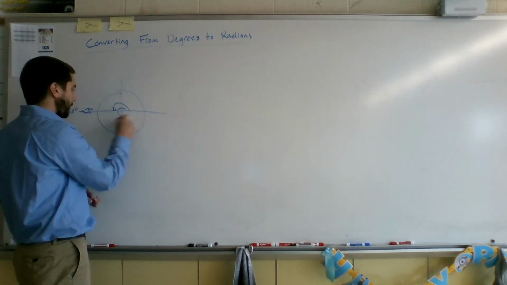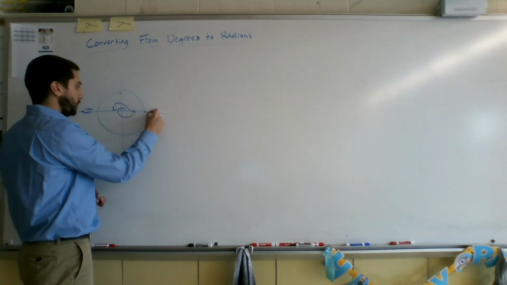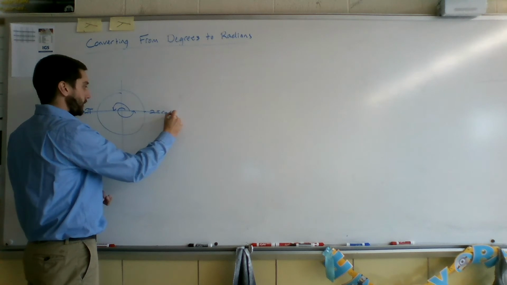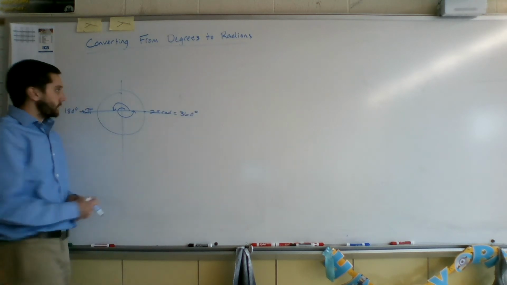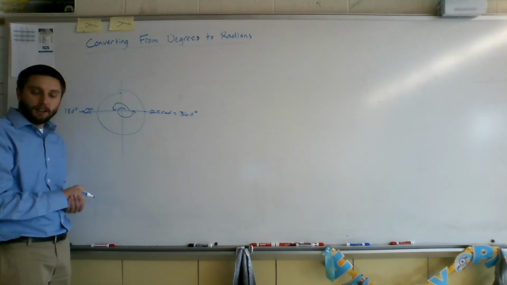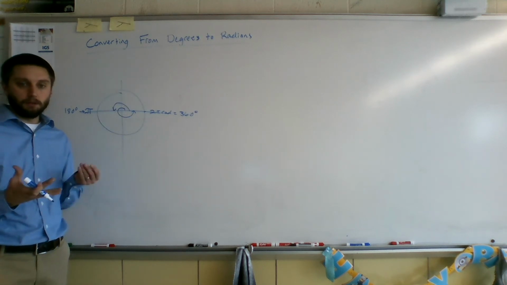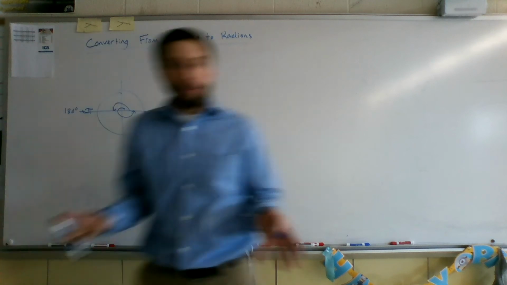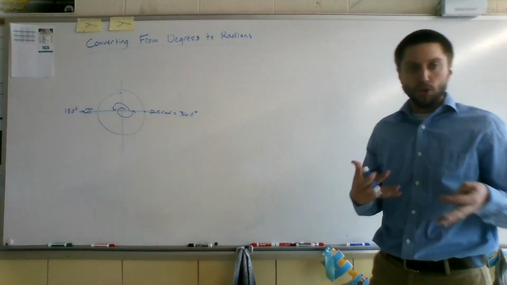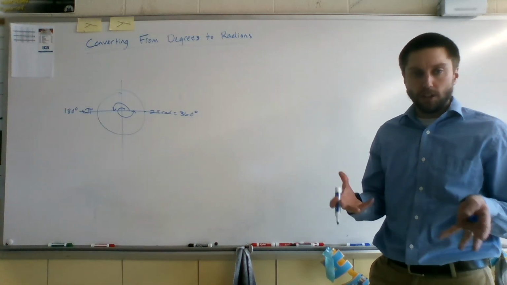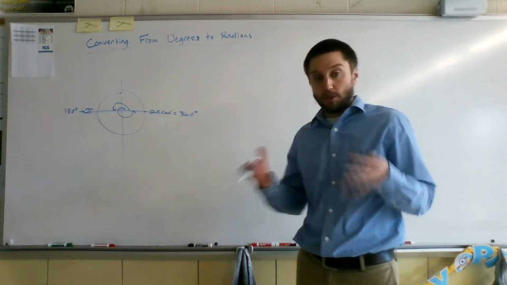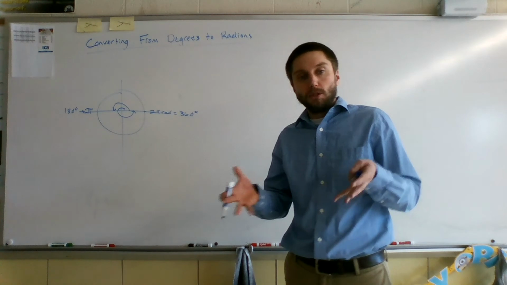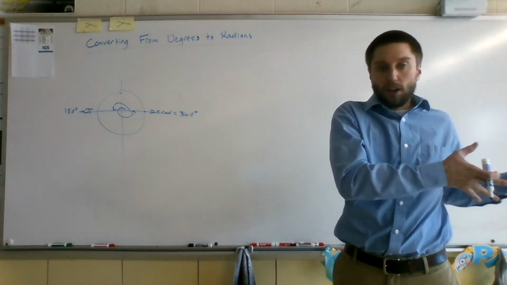Or if I go all the way around the circle, you know that 2 pi radians is equal to 360 degrees, right? Or you know pi over 2 is equal to 90 degrees. So we have some that we can look at. So all we have to do is use one of these relationships that we already know as a ratio, and then we can use that to help find maybe an angle measure we don't know.